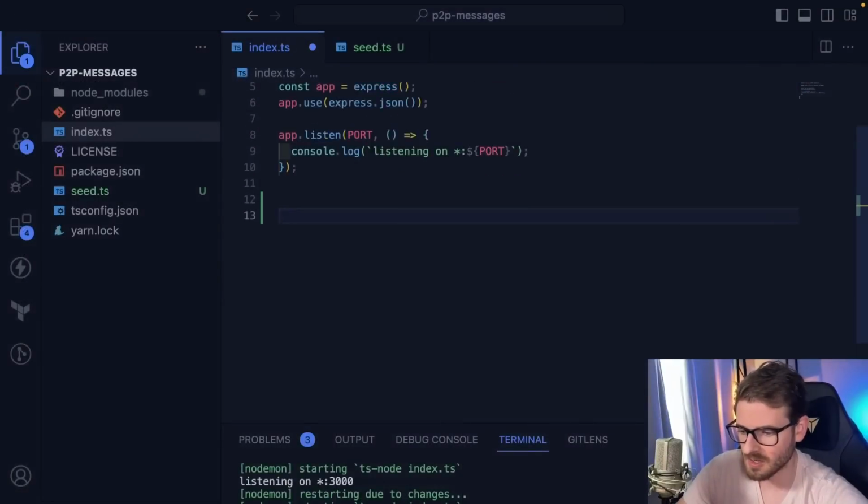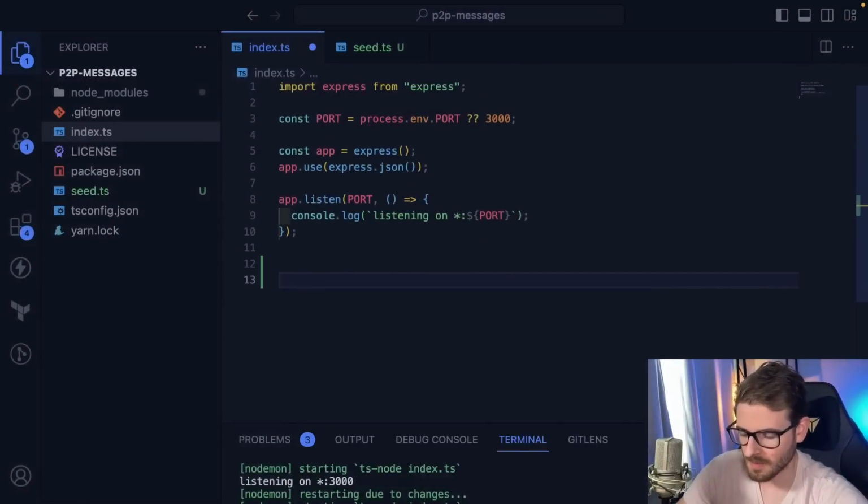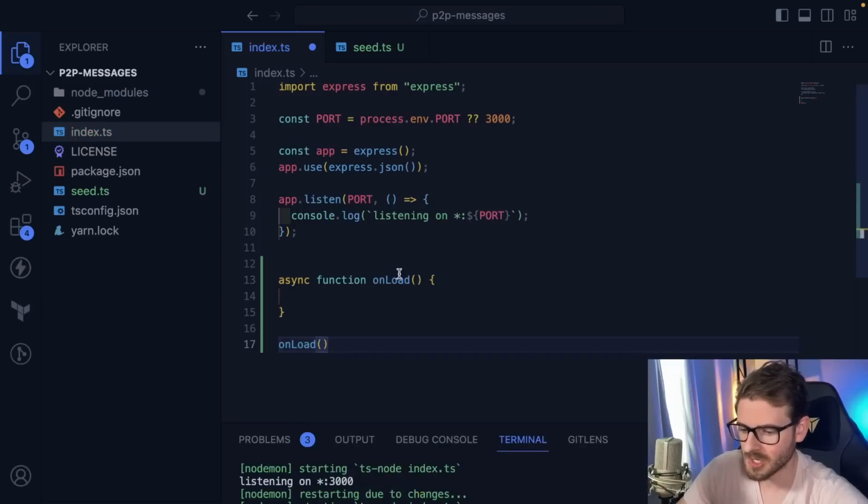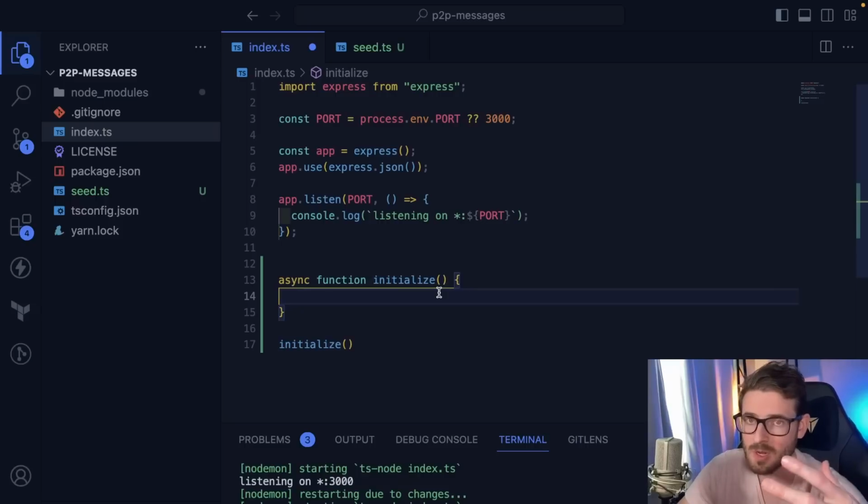Let's just go down here, and I'm going to say, on load, we'll make a function that's async like this, and we're just going to call onLoad. You can call it initialize. Maybe we should call it initialize. I don't know. Again, this is live coding. I'm just showing you how I would solve this problem. I don't have any reference code sitting on another monitor right now. We're going to figure this out together.